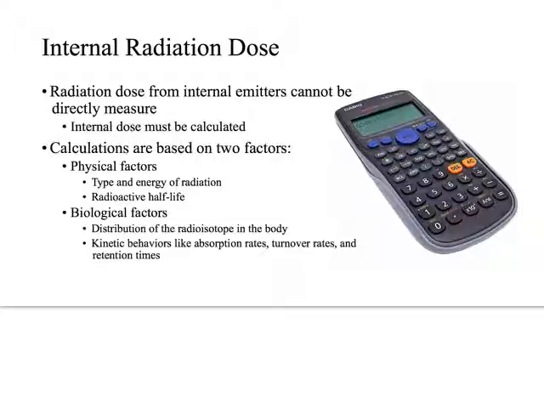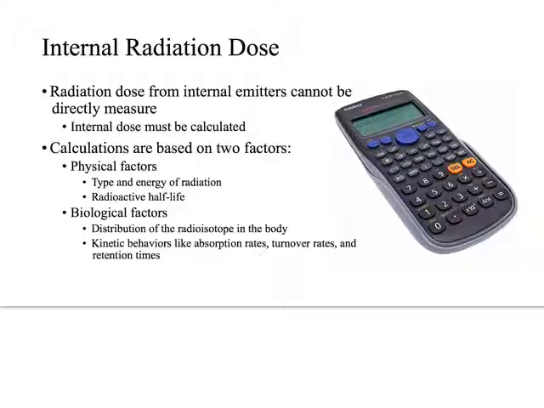But for our purposes here, these calculations are going to be based on 2 factors. One of them is the physical factors that we just talked about. The fact that this stuff has a radioactive half-life, it gives off certain types of energy through these decay processes. We'll call those the physical factors. The other thing is biological factors, right? So this is like the patient's throughput of, for example, urine or anything that might excrete a radiopharmaceutical that's inside their body, right? So sweat, the ways that the body gets rid of this stuff, okay?